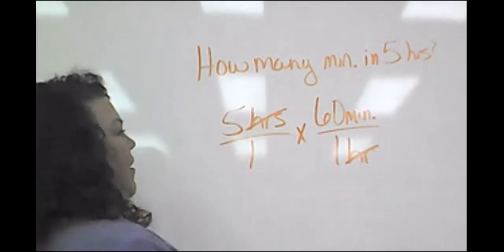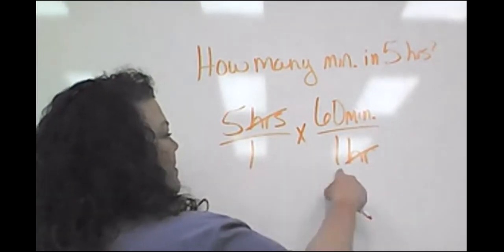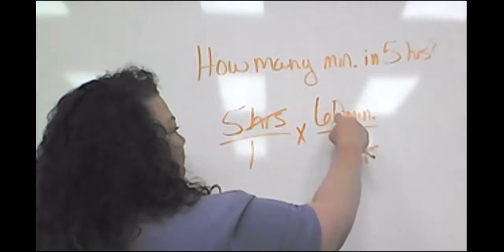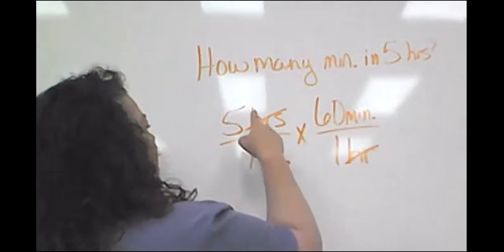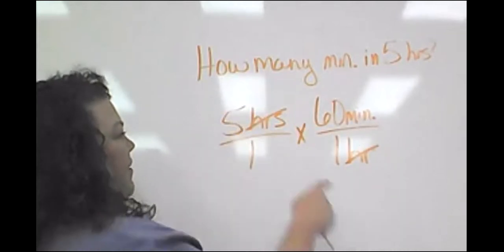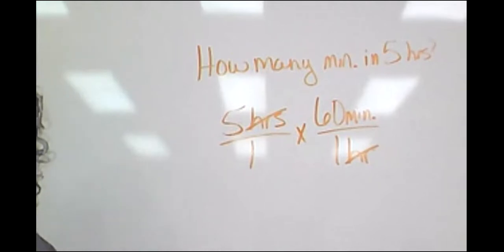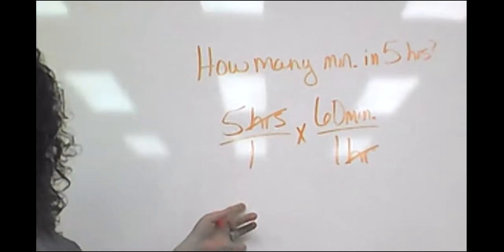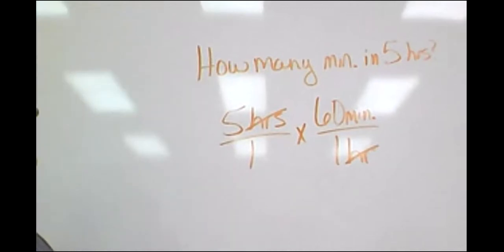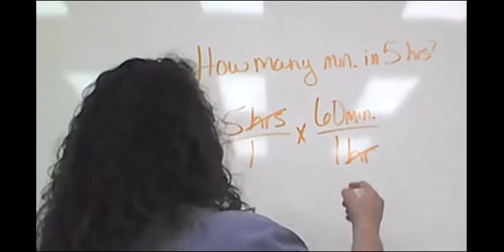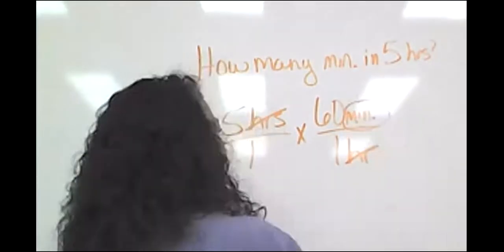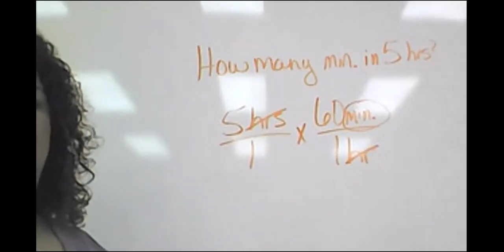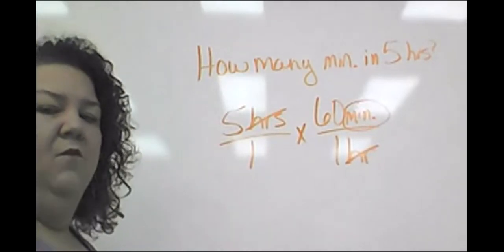What I was trying to state earlier is that I can't cancel these ones because they're both in the denominator. If this numerator was a 1, then I could cancel it out. Or if this numerator was a 1, then I could cancel it out. But that's not the case. I believe it's probably going to be on a different video when we finally get to the example where I can show you canceling out numbers. But you see the unit of measure that we're going to be left with after we've done our cancellations is minutes. And that's what we're looking for, right? How many minutes in 5 hours?